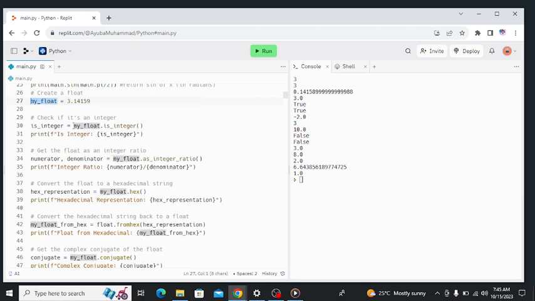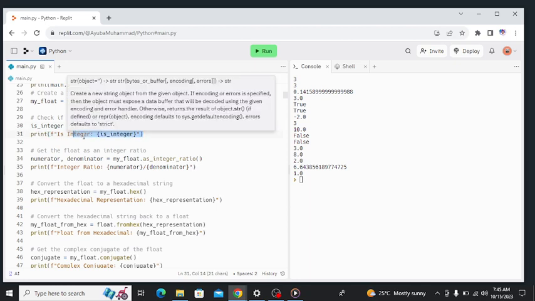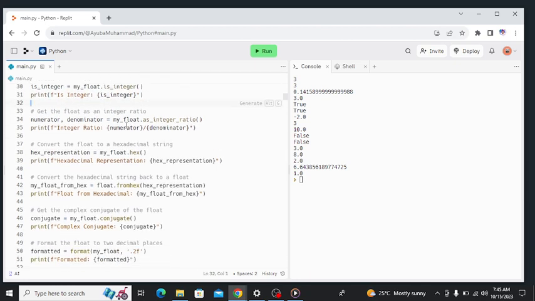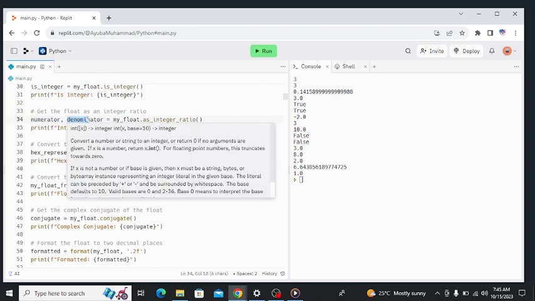Then I'm checking, is this my float dot is integer? Is it an integer? We know integer does not have decimal, so this will return false because this is not an integer. So in this case, integer ratio. So this, we are checking the numerator. This is one way to declare two variables at the same time. So we are declaring the numerator, comma, denominator, just like the way we did for the fractional and the integer part.